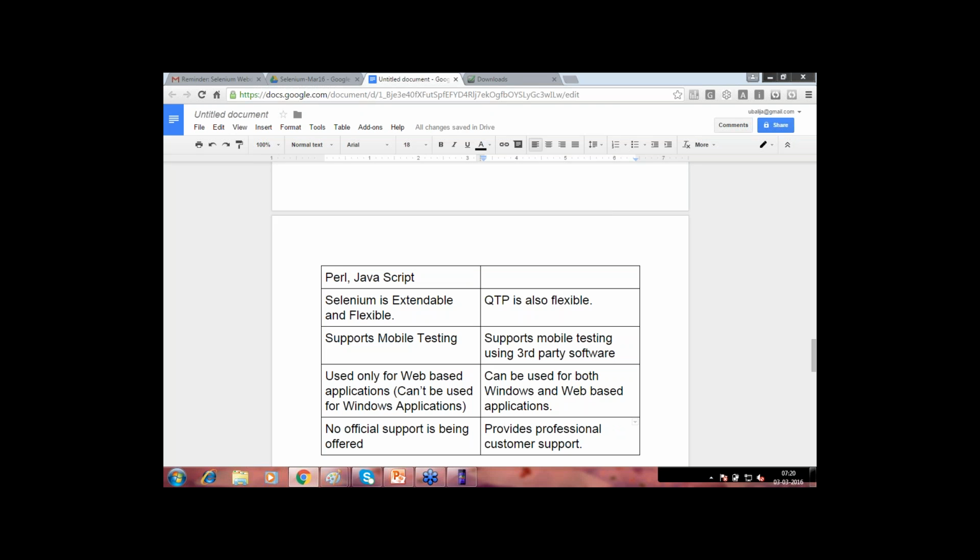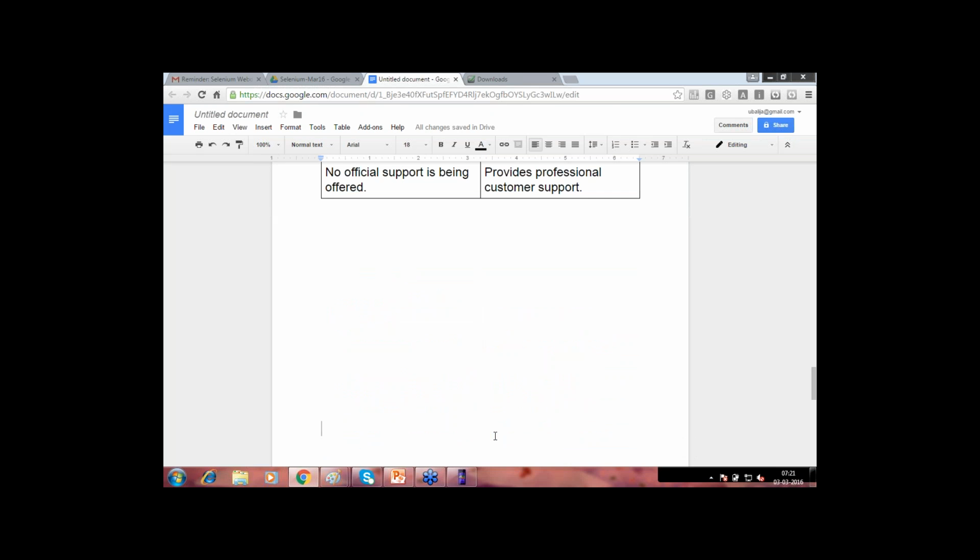So if you ask me how many companies are using Selenium, how many companies are using QTP, definitely the ratio would be around 60-40 at this point of time. Those 40 are big multinational companies who don't want to take a chance with freeware software because they want professional customer support if something happens. So that's why that count is less. Otherwise, people would easily have gone to 70-80% of it. So these are the typical differences between the immediate comparison tool that we have, that is QTP, UFT.